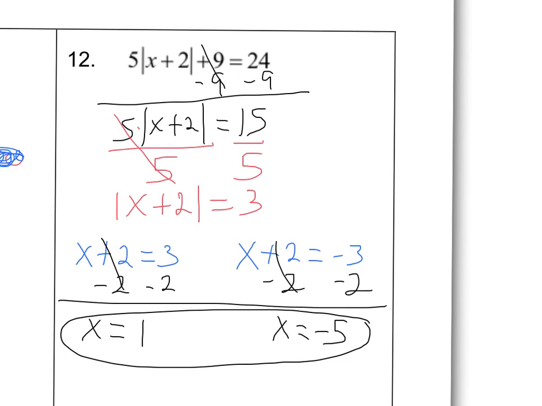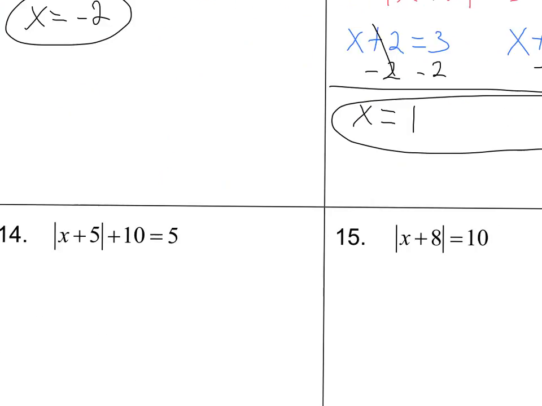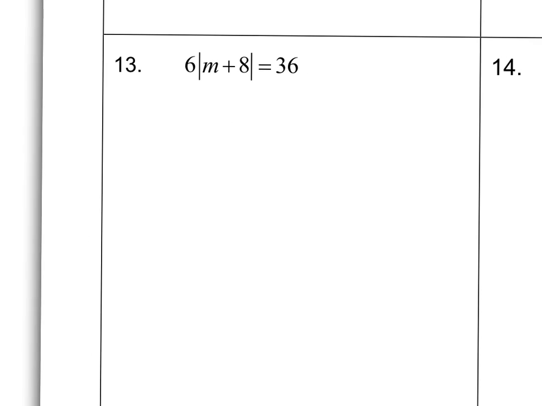Careful when you're doing this on tests. I don't think the test we're doing today will have multiple choice, but on a lot of tests you'll see one of these answers. So you might see x equals 1 or x equals negative 5. To get it right, you have to have both of them. So be very careful about that, okay? So let's take a look here. We'll keep on going.